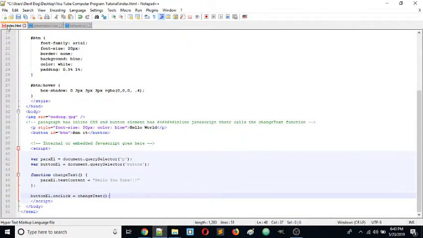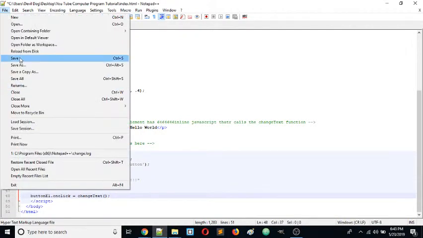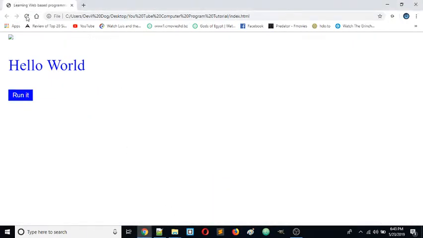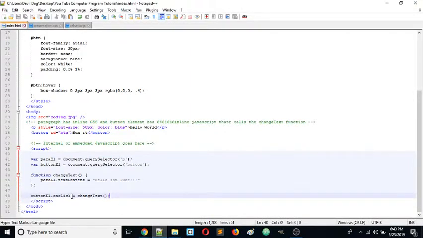We have no errors. It should not run automatically until you click the button and refresh it. And it ran right away. So if this was in an addEventListener, which is another way to do it, it wouldn't run right away like that. I'm not sure why it's doing that.